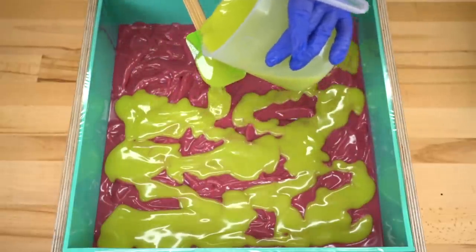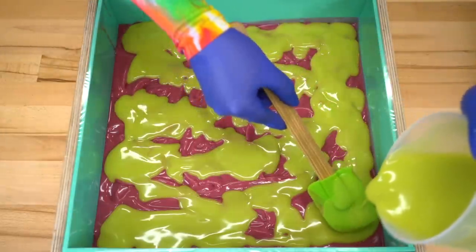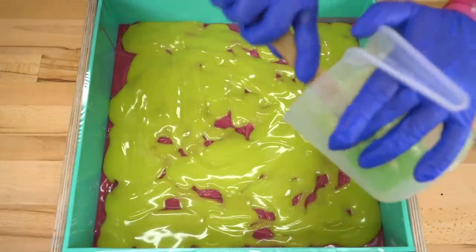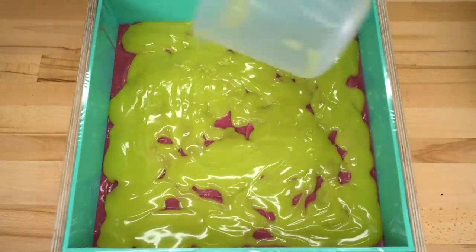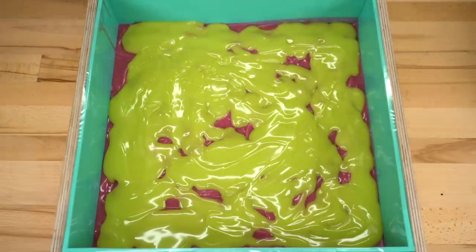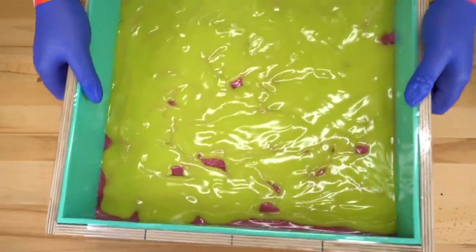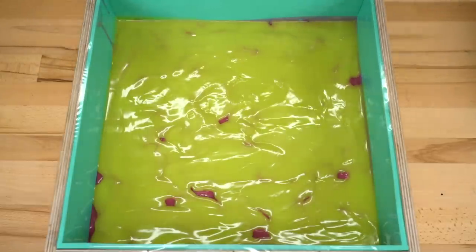So these two layers and the top two layers are going to represent the outside of the dragon fruit, and then the middle layer will represent the inside. I have made — I believe it was called acai bowl — a soap very similar to this in the past. It had these really cool embeds in the middle that looked like someone had taken a melon baller and done the inside of a dragon fruit, and it had a lot of cute little exfoliants on top that made it look like an acai bowl. That was one of my favorite soaps I ever made, but it did not sell well at all. I don't know if it was the color or if the reference was too niche. So I feel like I'm taking a huge risk with this design.